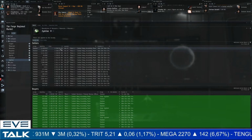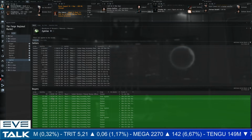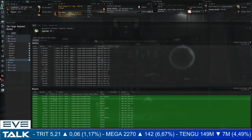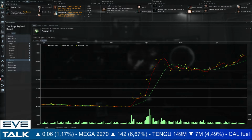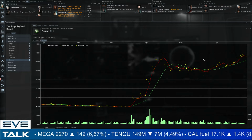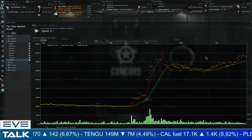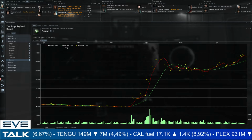We're currently looking at 1538 ISK for the sellers and 1493 for the buyers. I doubt they'll be able to keep this below 1500 for long. There's just quite a bit of momentum for these ores. Any more production means you need more Zydrine since the changes, you need more Megasite since the changes, and if you want to build stuff you need more of it. There is more demand for this, and the price is actually still going up.